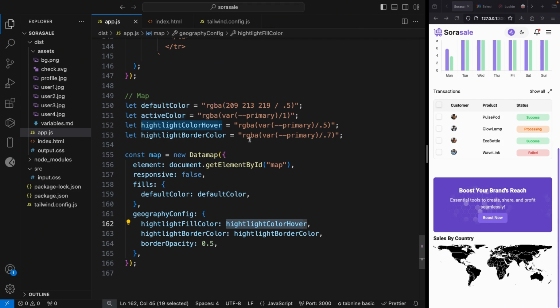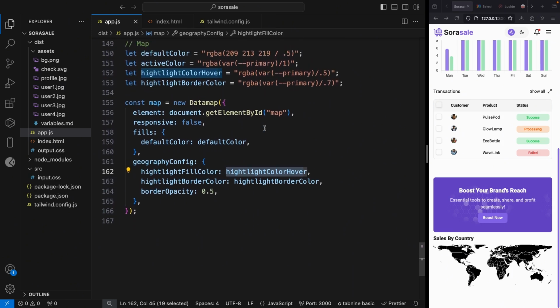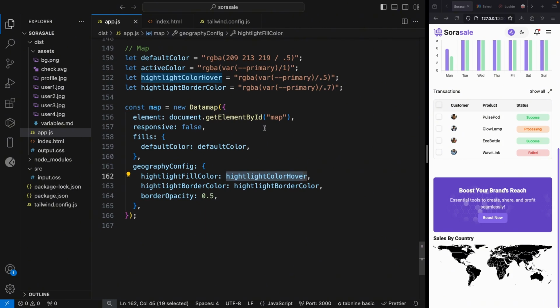So the color we use, 213, okay, awesome. And we have this. Okay, I think we are good to go.